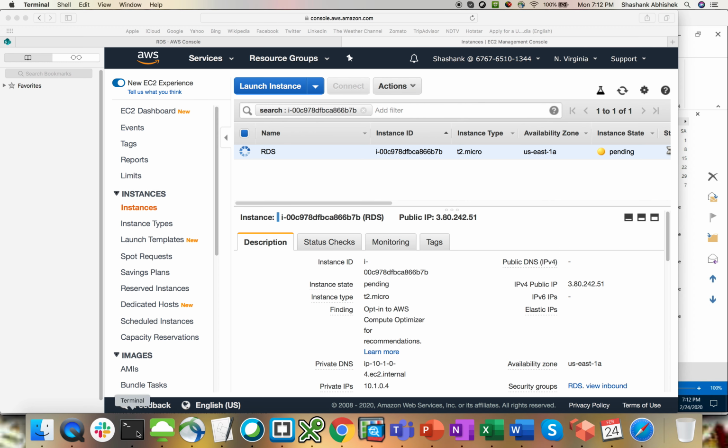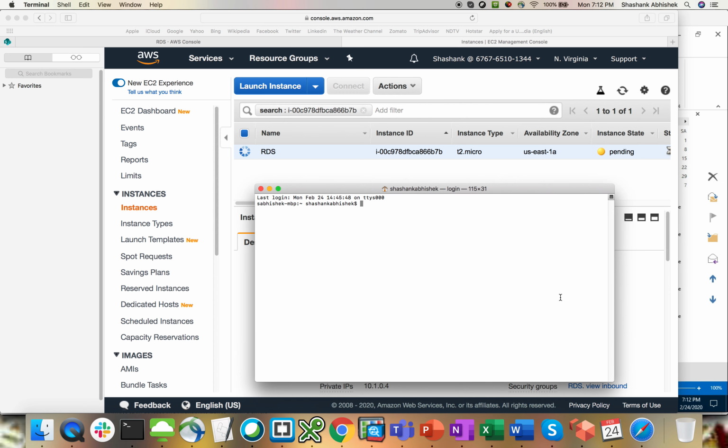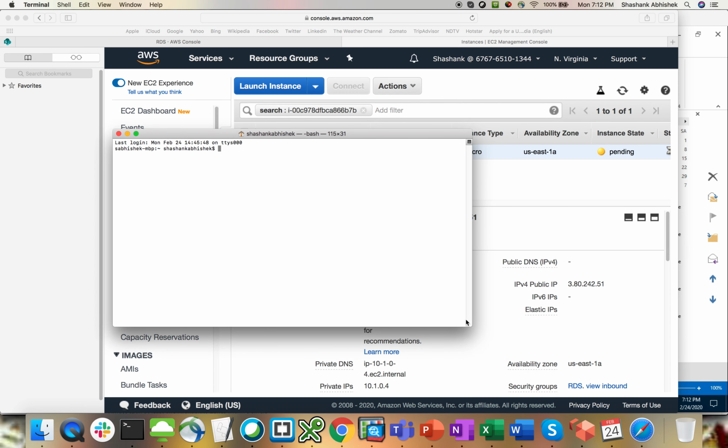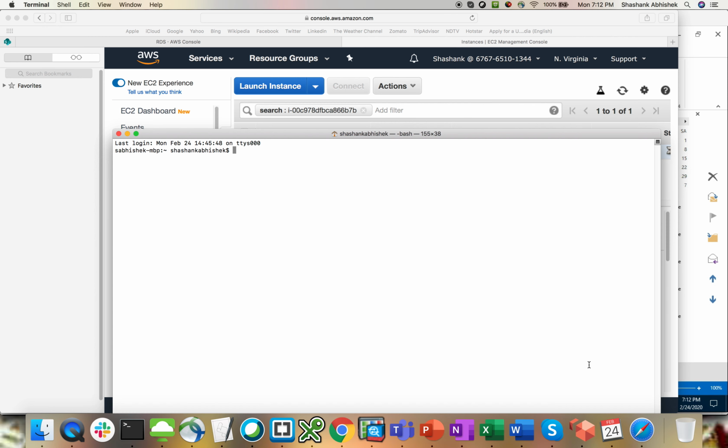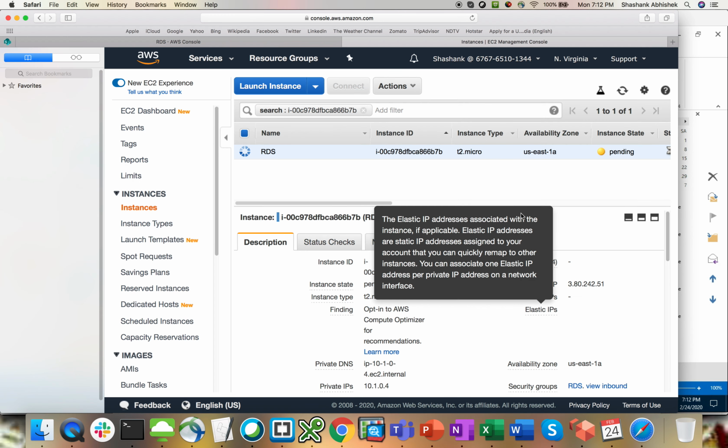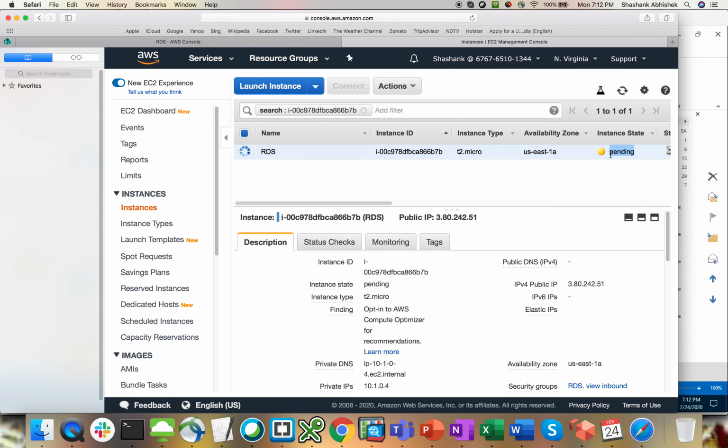So let's go ahead and open our terminal. Let's try to SSH into that. My key is in the download folder. Till the time this instance state changes to running, we cannot log into our EC2 instance.